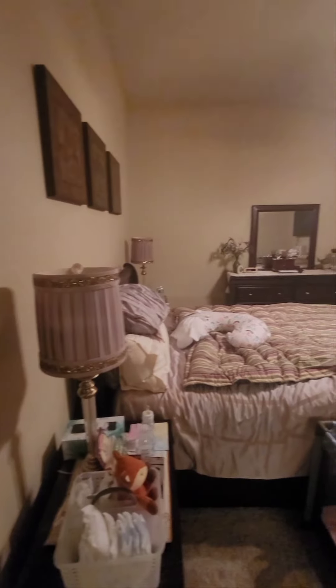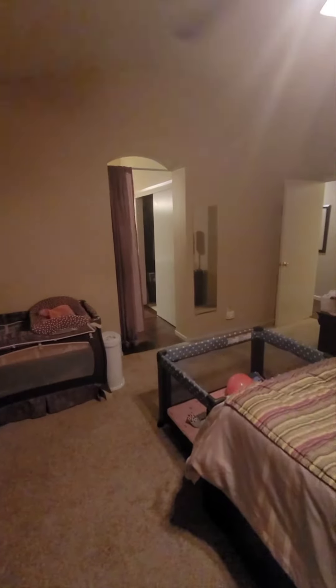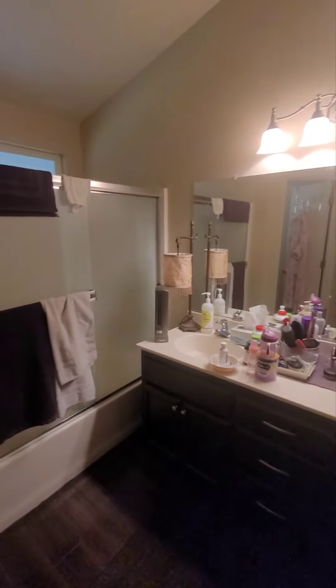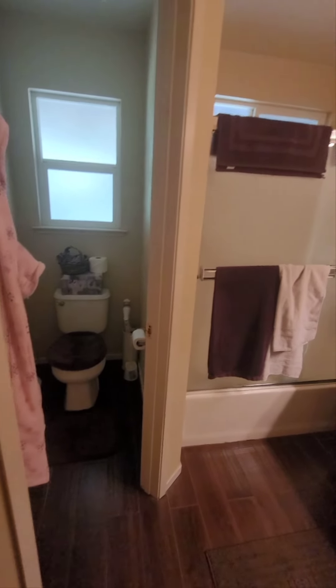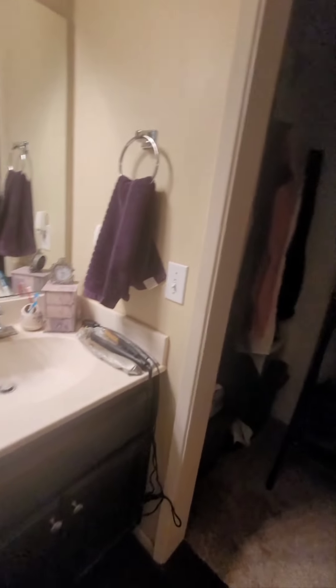Let's go in the main room — nice and spacious. There's that sliding glass door that leads to the outside, into the backyard. We'll check out the master bathroom. What's neat about the flooring is they ran it throughout the entire house, even in the bathroom, which is nice. The rooms do have carpet — carpet in the room, carpet in the closet.